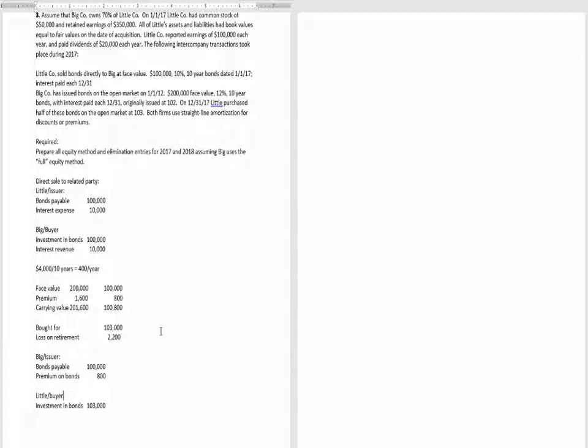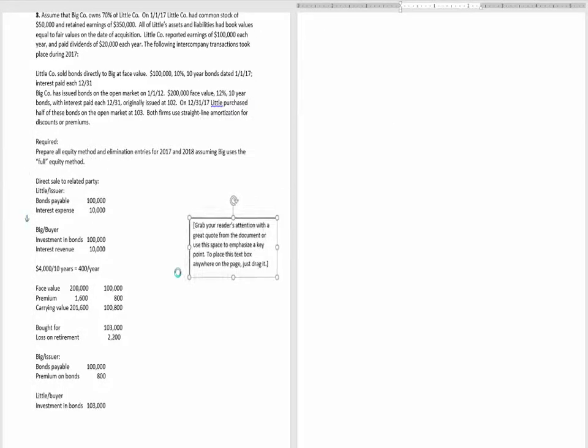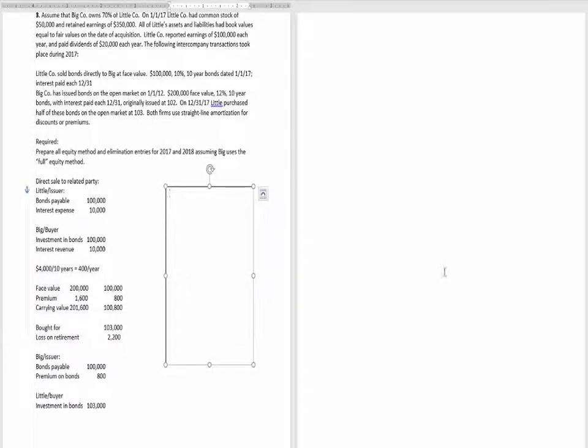These bonds have 4 years left to run. So that $2,200 is going to be recognized over 4 years at $550 per year. Let's go ahead and see how that's going to work out. Let me insert a text box here. And let me adjust the formatting here so it doesn't give me double spacing, which uses up all my available space. Okay, what is the issue we're going to have as interest expense for Big?